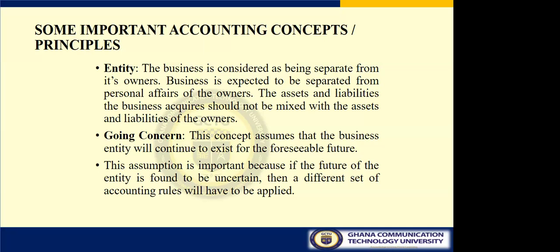Okay, sir. Based on the explanation given by my colleague, how do we marry this concept with, let's say, a capital bank? Before the bank collapsed, maybe the auditors had expressed the opinion that the business will continue to operate in the foreseeable future. Then we wake up the next morning and the Bank of Ghana says, "Hey, you cannot operate again." So how do you marry the two? Is it the next year or forever? Yes, the floor is open.